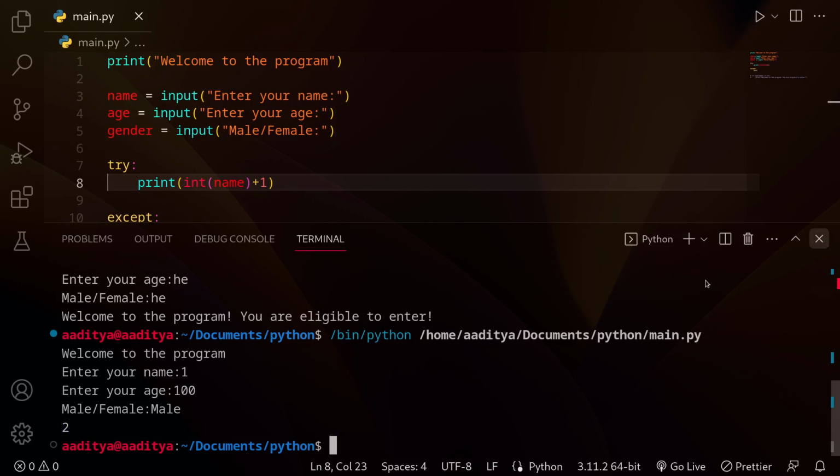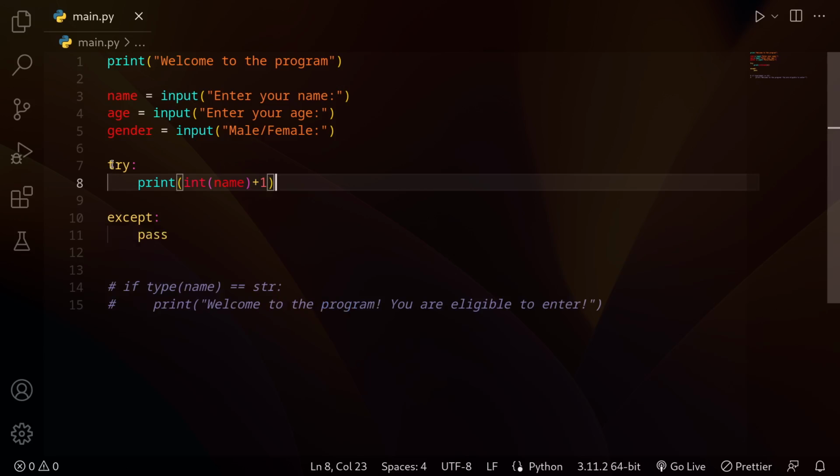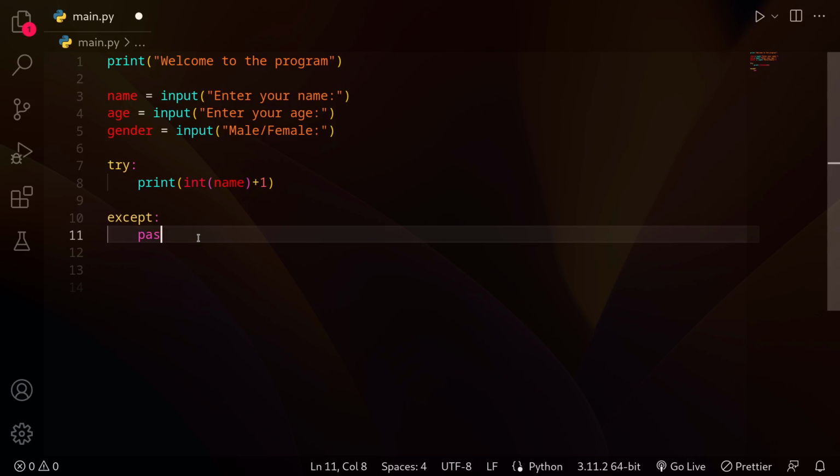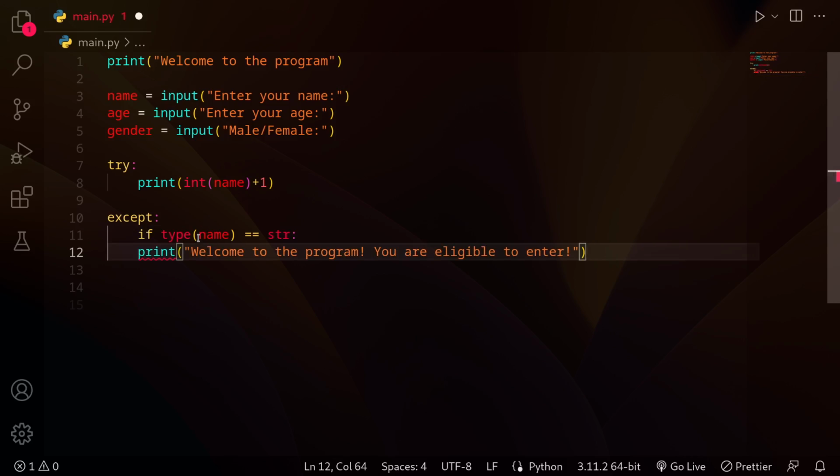So what we want to do is, if the try statement produces a successful output, then it's probably that the user has entered the number as their name, and if it produces any errors, we can move to the except statement, right? So except statement would be this statement, so we can cut this, and instead of pass we can type this in. So this is really simple.